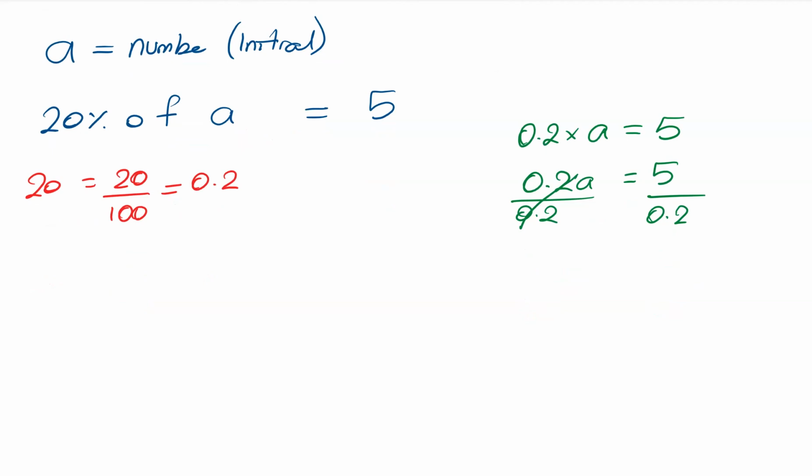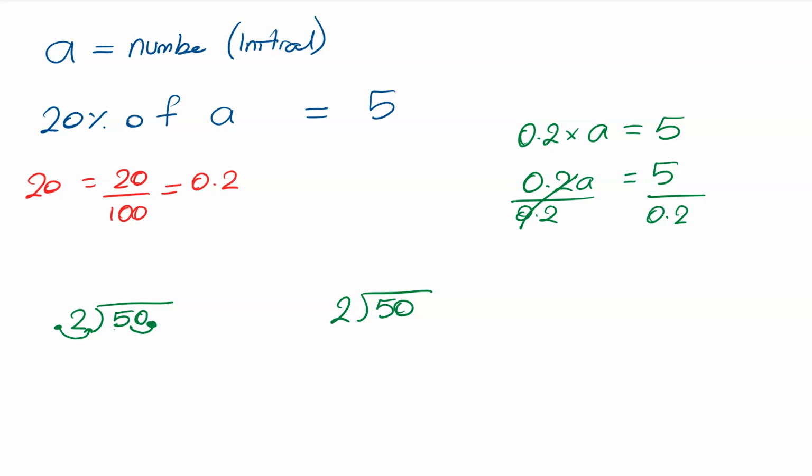So I'll write it down over here. 0.2 into 5. Now what I could do is move this decimal point across, and I'll move the point there. So that means I could rewrite this as 2 into 50. Whatever I get as an answer for 50 divided by 2 will be the exact same for 5 divided by 0.2. It will be the exact same solution, because I moved both those decimal places once. So I've got that 0 here, so I move that decimal point there. So whatever I get over here will be exactly the same.